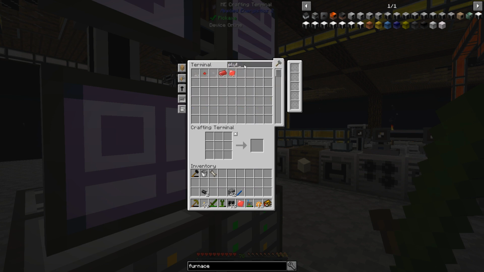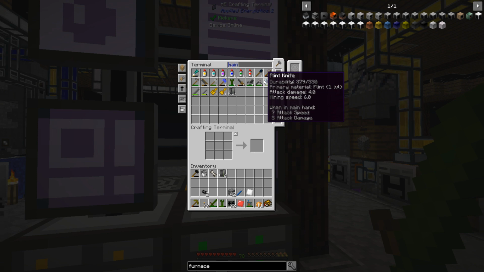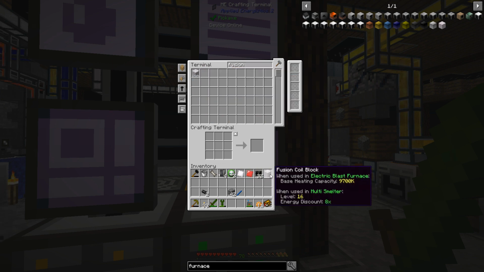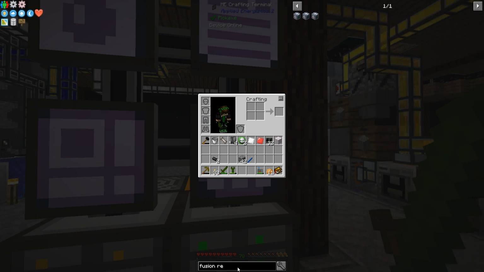So let's just go ahead and grab all this stuff. Another star plates, the main frames. I got 4 of those, which are actually not that bad. It just took a while to craft, but it actually didn't take that long. 2 of these. I have the fusion coil block. Yep. I think that's everything for the fusion reactor.